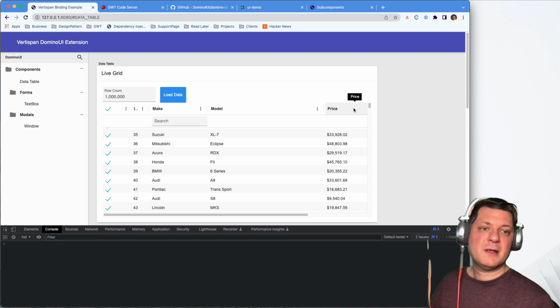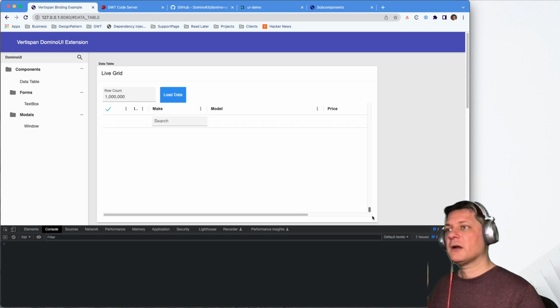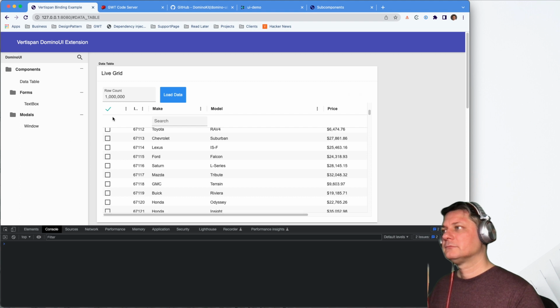I'm not a big fan of that, but it is just copying their references over, so it's not doing a deep copy of all 1 million records. It's just retaining a copy of it. But yeah, that's going to be an issue. That is not very helpful otherwise.